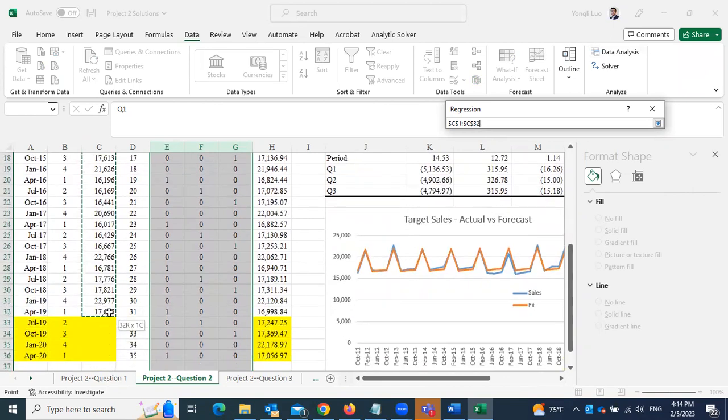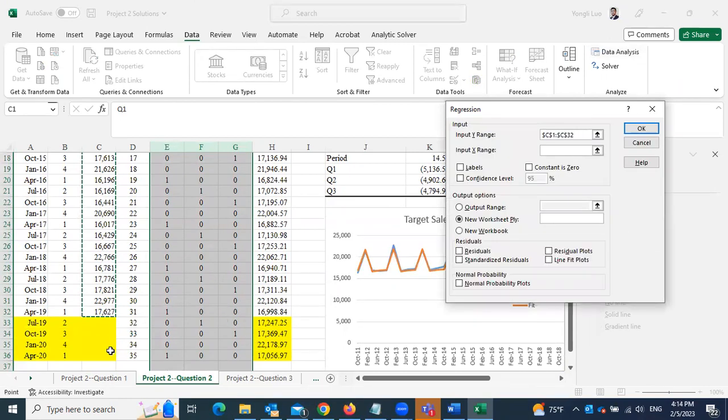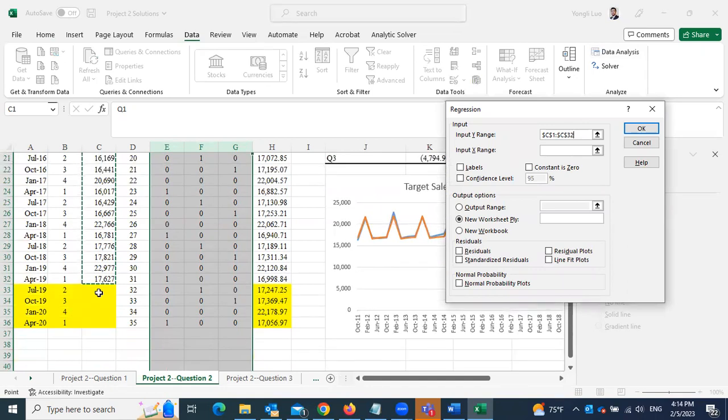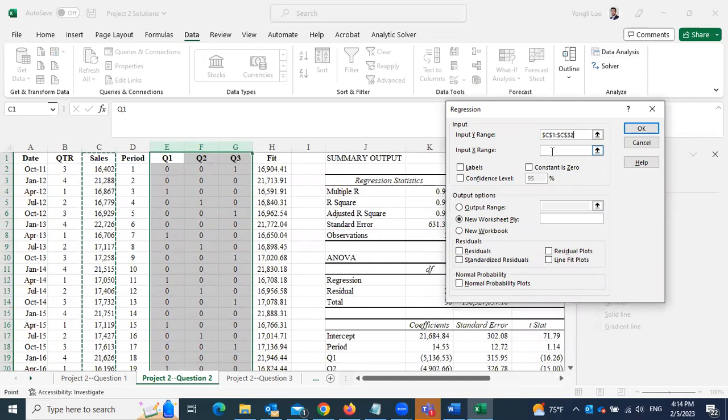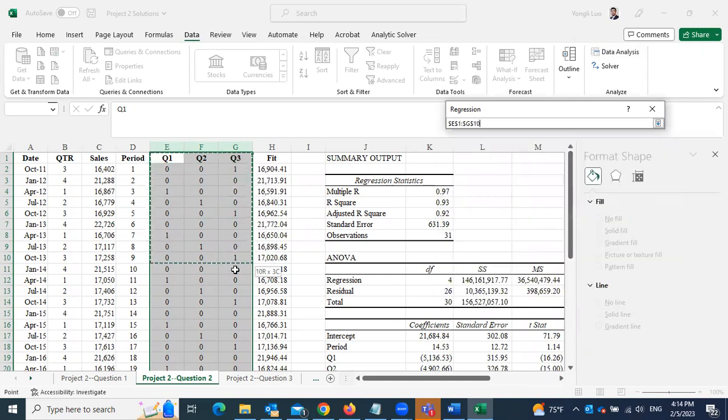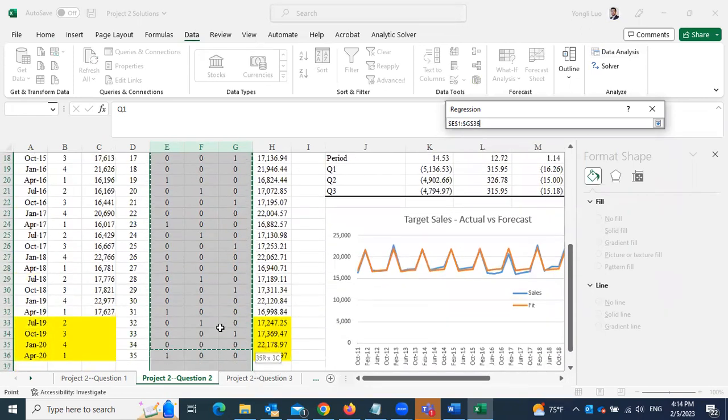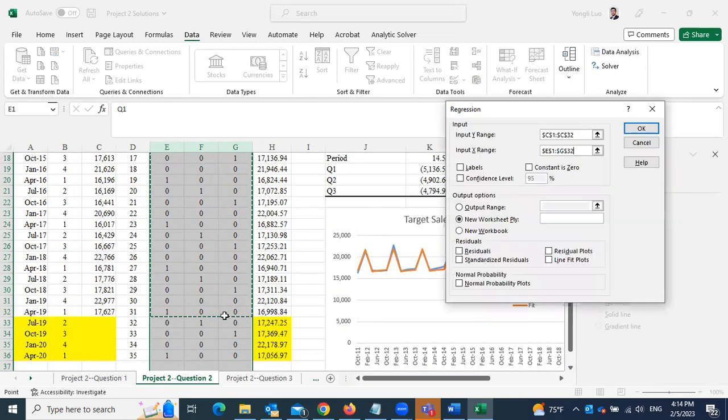So you see, you did the forecasting. You don't have to have all the data, right? You're doing it only until here, because the next 4 time periods are the data you forecast. So use data until row 32, that's it. Now you choose the X. The 3 columns of data are X, and you make sure they go until row 32.